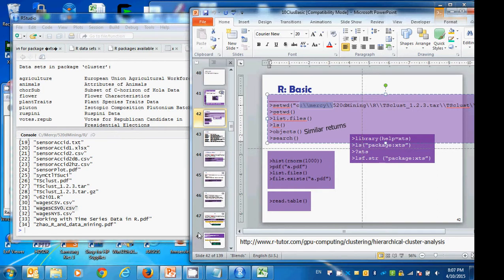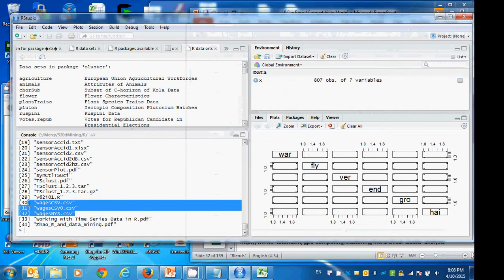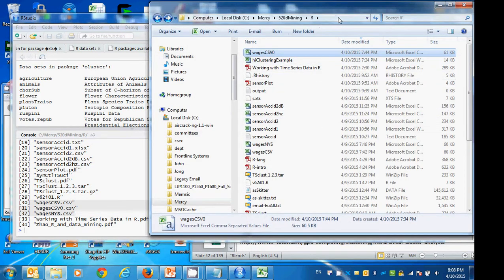Where were you saving your files, by the way? I'm having an issue with saving mine. Can you show me in your directory where you have been saving your wages file? You weren't necessarily saving it in your RStudio. You were just saving it anywhere. Anywhere, but you can set that working directory in RStudio so that RStudio works on that particular folder or directory.